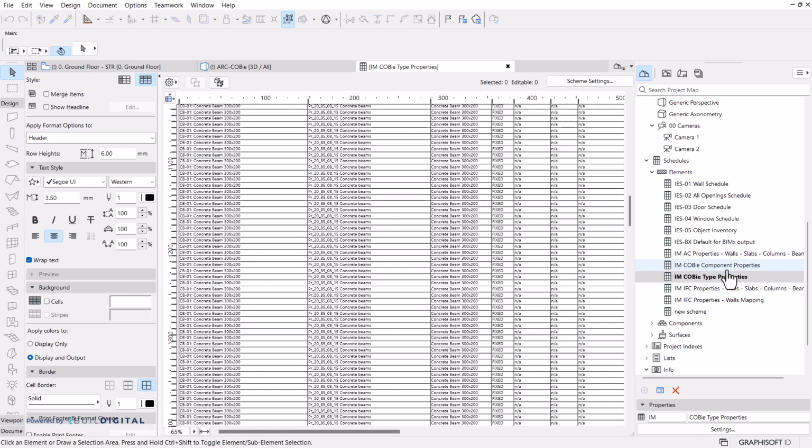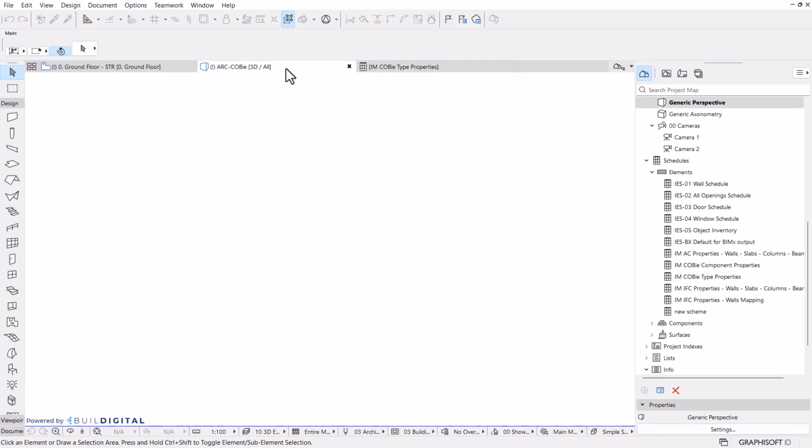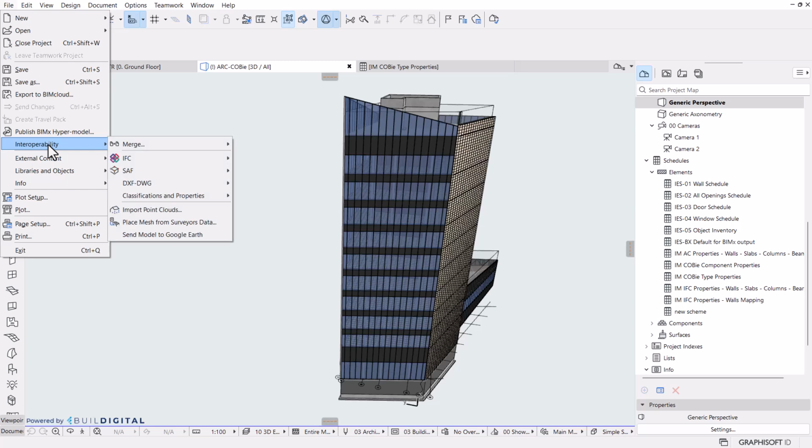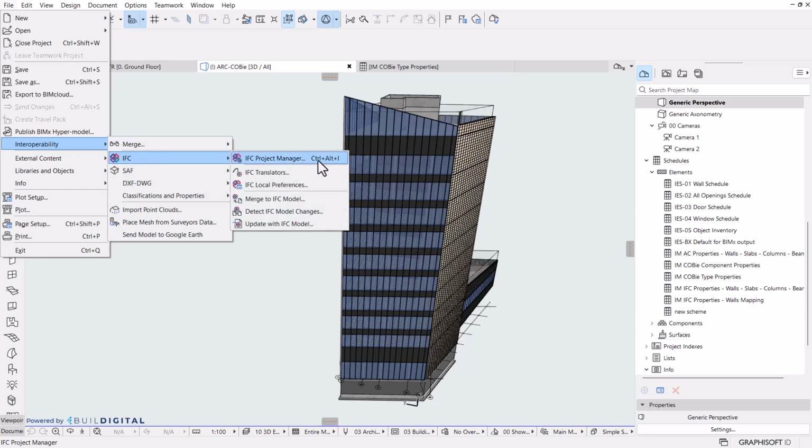Other than these obvious tools that are good for keeping a record of what the data are, it's important for you to be able to identify those elements directly on the fly as you work through them. For that, we have one main tool, which is the IFC Project Manager, which we have used plenty of times in this course.